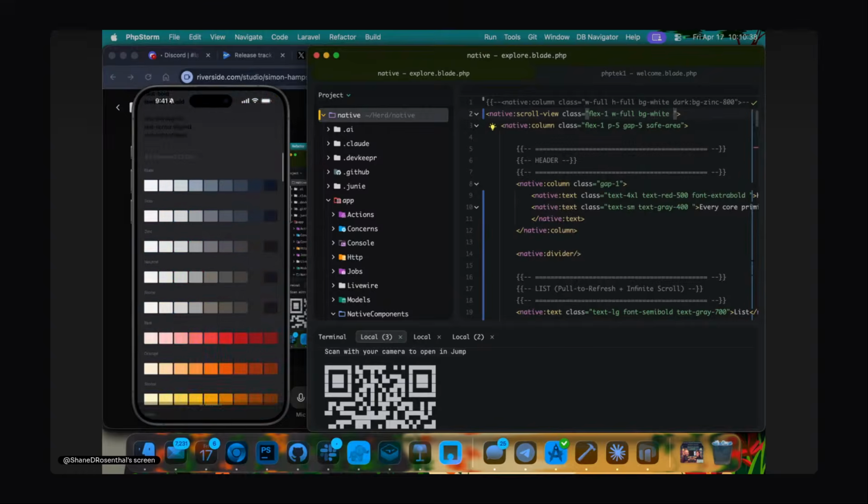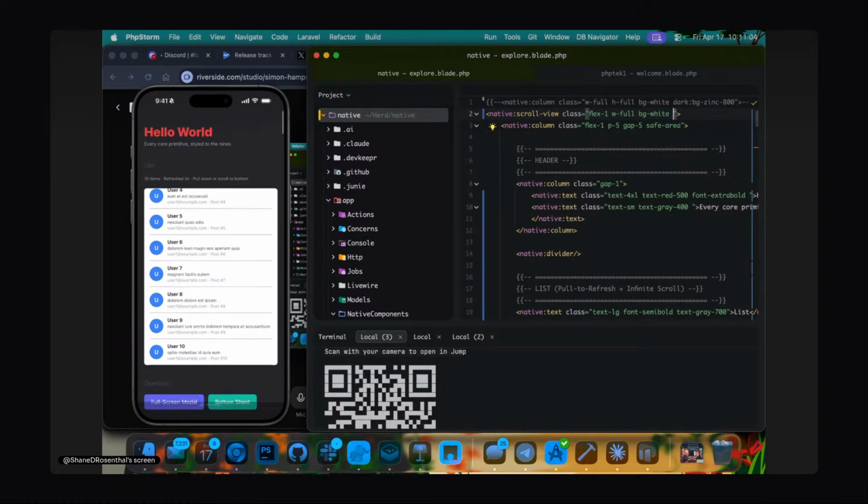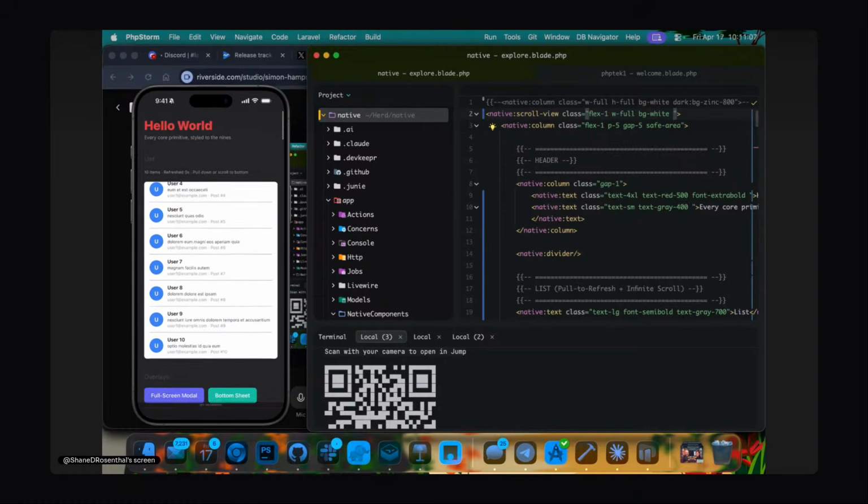So PHP on his machine has rendered the output that we need to transfer over to the phone via the WebSocket. It's picked that up and it's rendered a fully native UI using SwiftUI components. Yep, on iOS it's SwiftUI, Jetpack Compose on Android. So we've got a SwiftUI app running on PHP on his dev machine, and then we'll call some native PHP functions that can do the phone stuff, like you just showed from the web view.